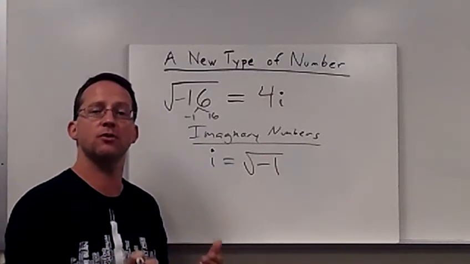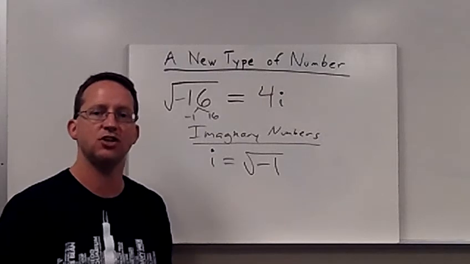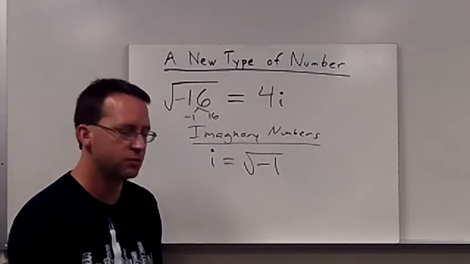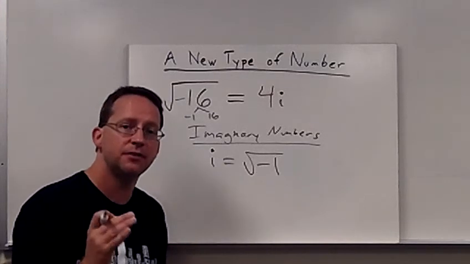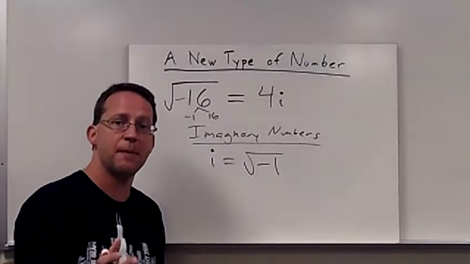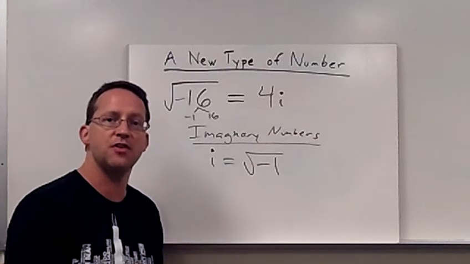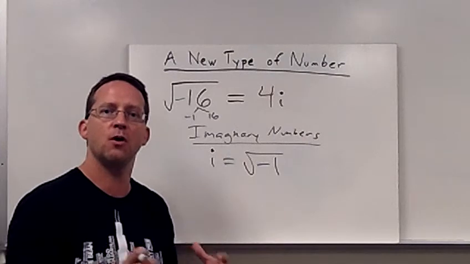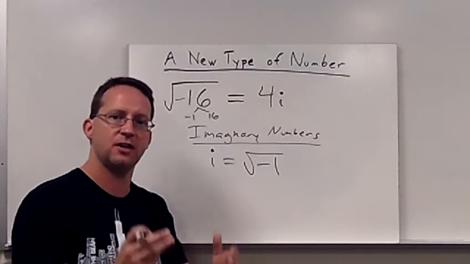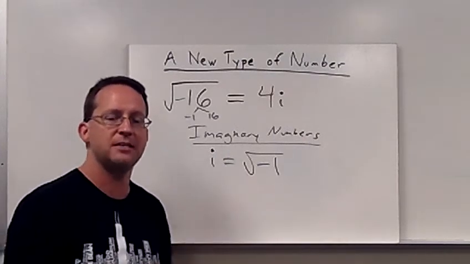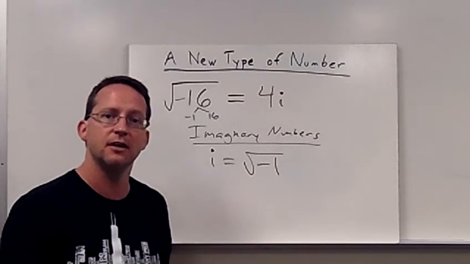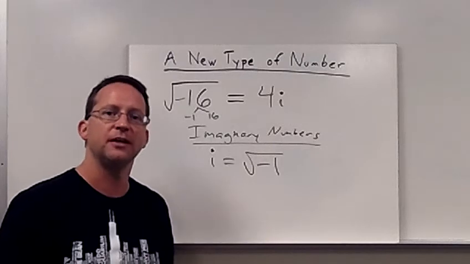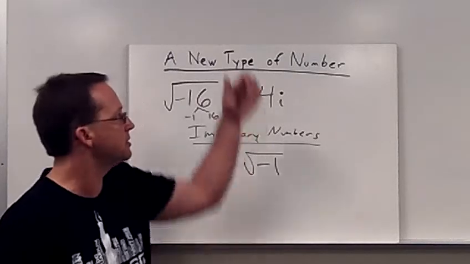Right? When we take square roots of negative numbers, we're going to get imaginary numbers. It's by far the most common place that you see imaginary numbers. And surprisingly enough, imaginary numbers happen in the real world. If you do anything involving electronics or circuits, you'll see imaginary numbers show up a lot. If you happen to be in a physics class, you could ask your physics teacher about that. If you happen to be taking an engineering class, you could ask your engineering teacher about that. These imaginary numbers do show up in the real world in a lot of places, a lot of surprising places.